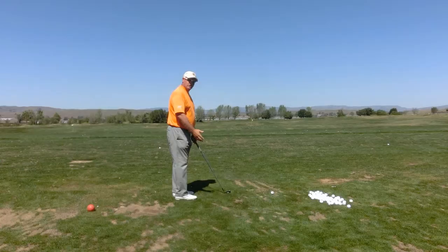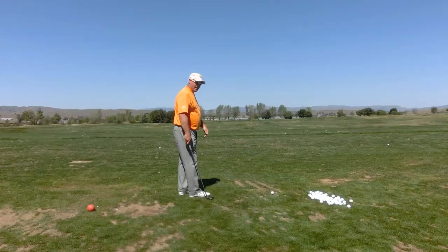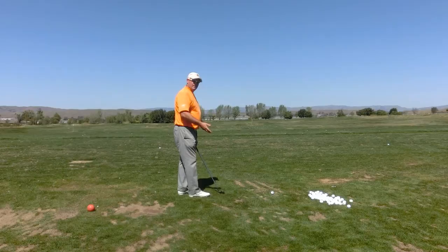As soon as you cross the bridge and you're up at the ball location, there's another transition because you've got to turn, look at the ball, and get yourself situated. That transition gives you the opportunity again for your conscious mind to get in the way. You can just keep saying the number or the mantra, or as you turn to look at the ball, you can just clear the slate — tell yourself 'quiet mind' — and just take a look at the ball and the target to get situated and ready to step in.